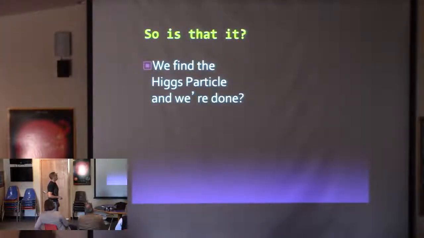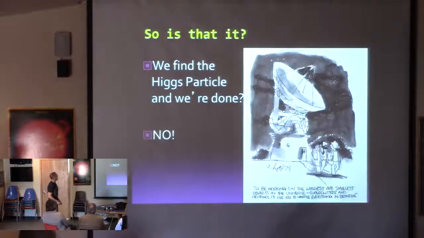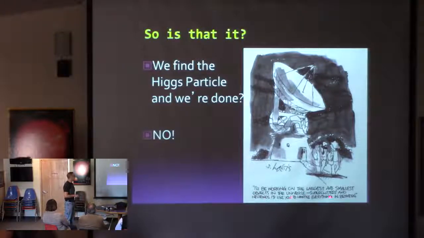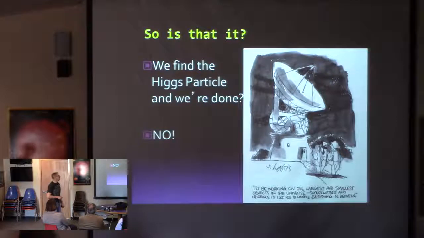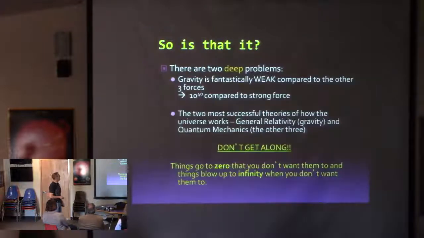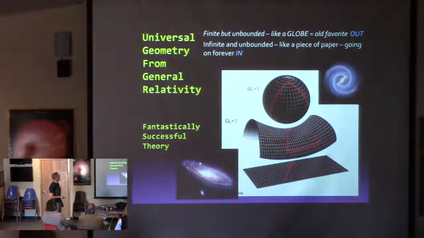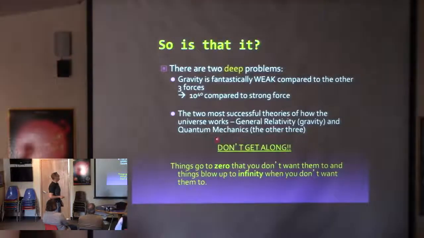So we find the Higgs particle and we're done? No, because we did and we aren't. See, I'll be working on the largest and smallest objects in the universe, superclusters and neutrinos. I'd like you to handle everything in between. So. All right, so what we'll do next month is we'll get into universal geometry and go deeper into this.